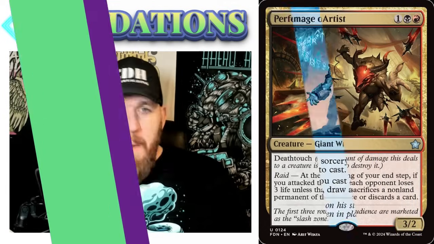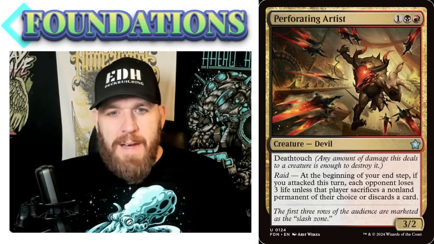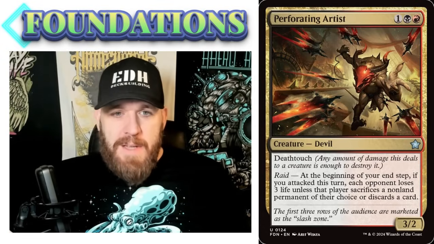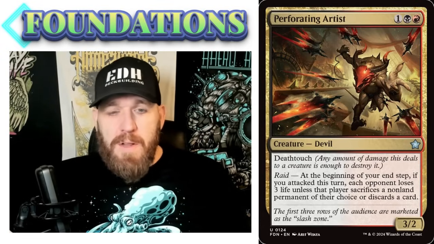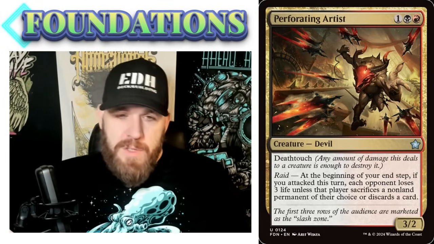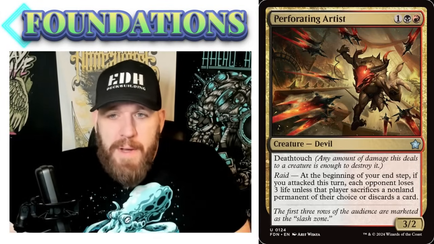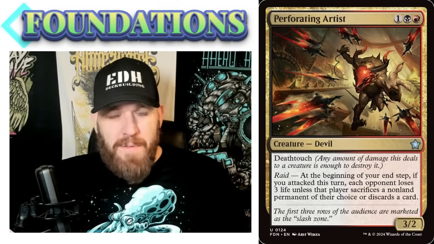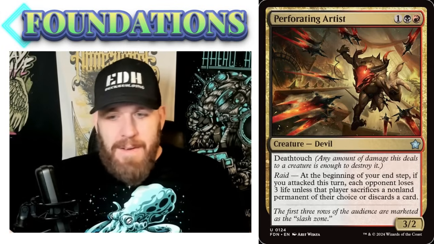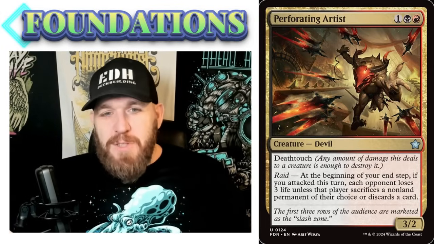All right, let's talk about maybe a little more interesting of a card. I think Perforating Artist, 1 black and a red Devil, 3/2 with deathtouch, has the raid ability: at the beginning of your end step, if you attacked this turn, each opponent loses 3 life unless that player sacrifices a nonland permanent of their choice or discards a card. And a lot of people will say, okay, that's not great because your opponent gets the choice. Yeah, but this just sits on the battlefield. And if you're attacking already, and this guy's got deathtouch, so any opponent who doesn't have creatures they want to lose, it's very easy to just attack with this guy.